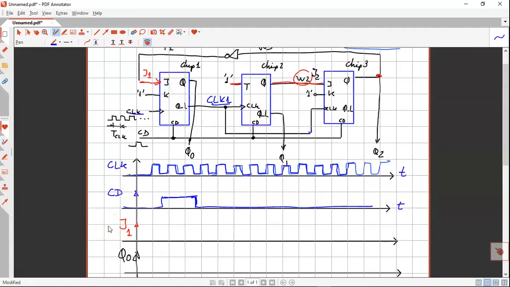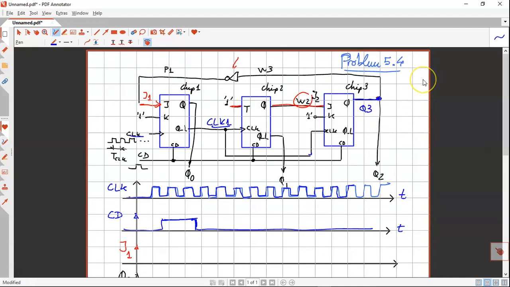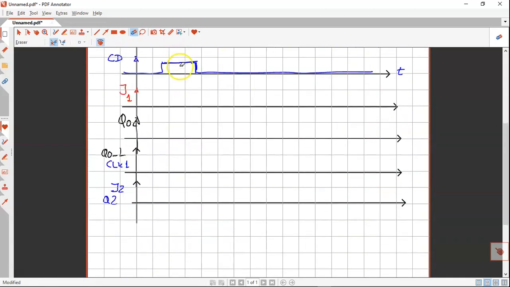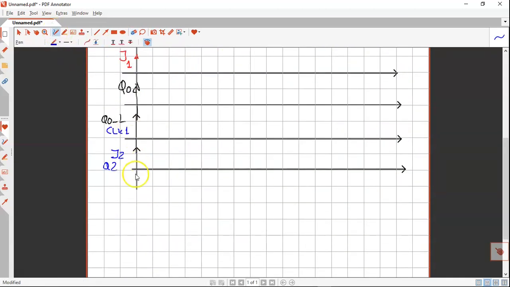And then, if you've represented the J2, which is going to be sampled by means of this clock 1, you can go and represent the last one, which is the Q3, which at the same time has the name W3, right? And the Q2. Well, no, it's not Q3, but Q2, right? So you can just do it correctly. There's no need to invent another name here. It's that Q2, right? So now it's time for you to represent yet another signal in time.